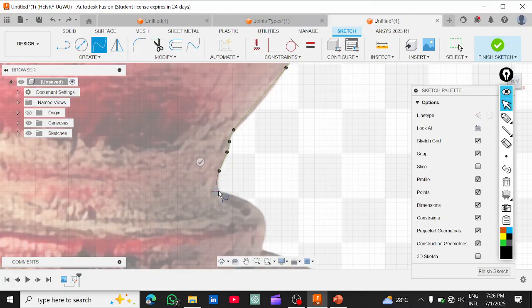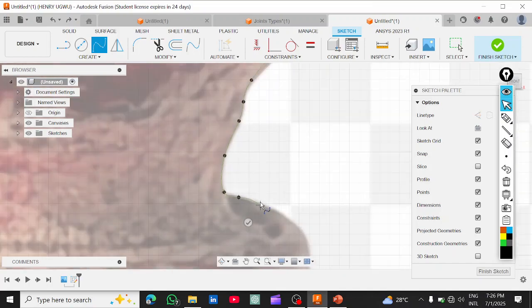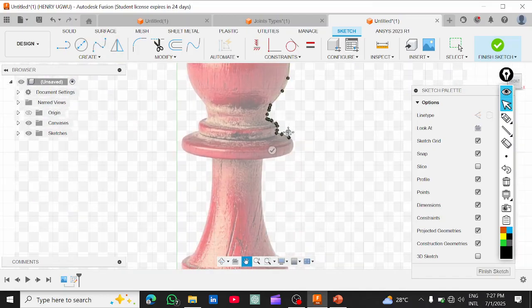If you are not okay with the place you positioned a point, you can always use Ctrl Z to go back to your previous point and continue. Don't worry about the position. You can always edit that.